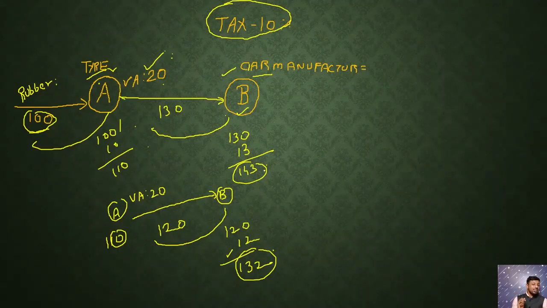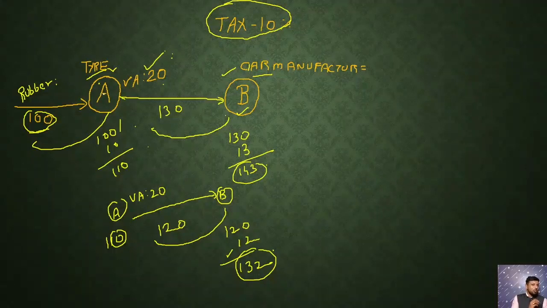What is the input tax, by definition? Input tax is nothing but, if a manufacturer gets raw materials, and for that input he pays certain tax, that is known as the input tax. And when he is processing this input and making it into an output, whatever input tax he has paid, he has the right to withhold from the output tax he collects. In this case, A is the tire manufacturer, and he is paying 10 rupees for the input because raw rubber is the input for the processing. For this, he is paying 10 rupees as an input tax.